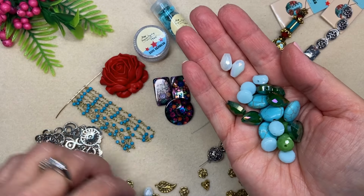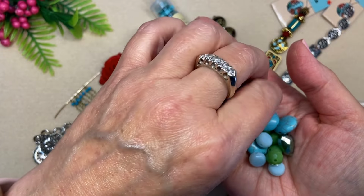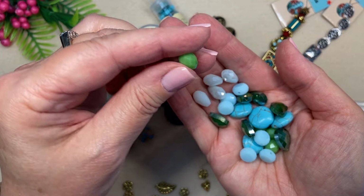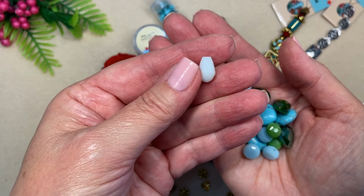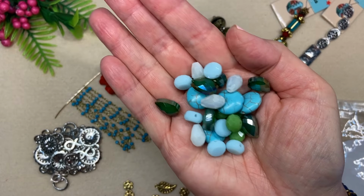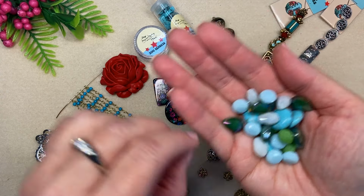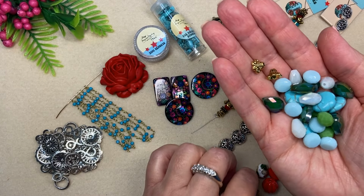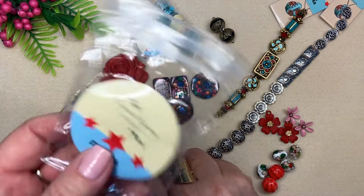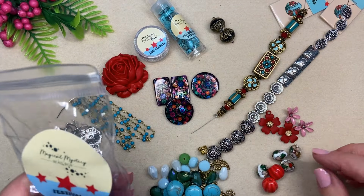And then there are some beautiful opaque beads, and quite a few of these have the Aurora Borealis finish on them. That one does. Maybe not that one, but this one for sure. So you just get so much sparkle, and they twinkle, even in my hand. Gorgeous, gorgeous bead mix. And then we got a few of these pretty little bead caps. Actually, there's a lot to work with, great quantities in this bead mix. So this is the festival bead mix, kind of the metaphorical art and music festival.